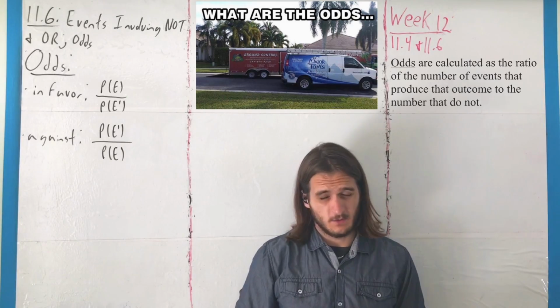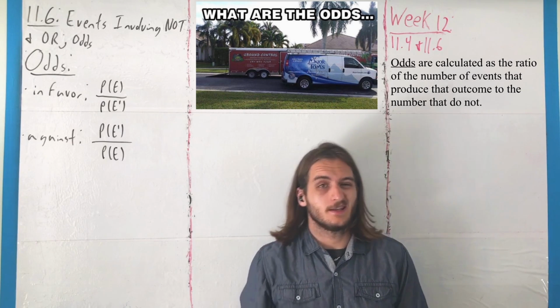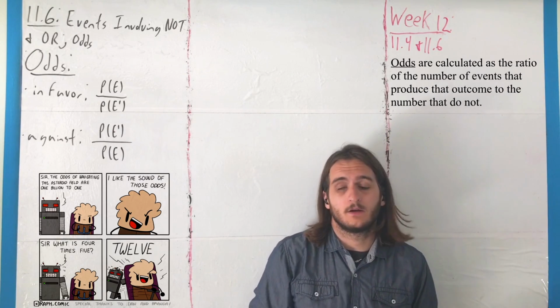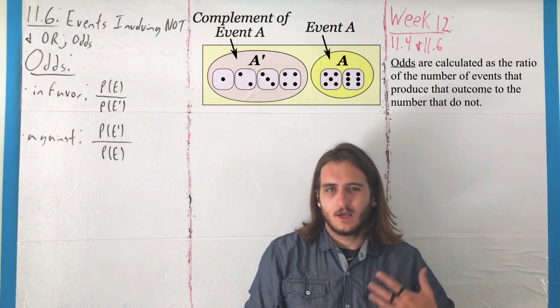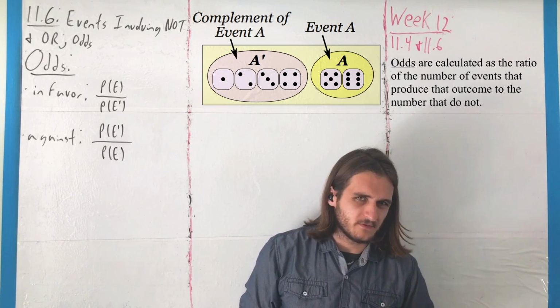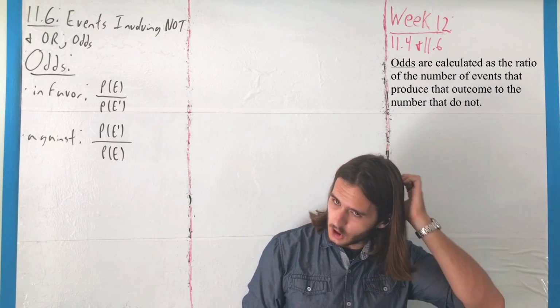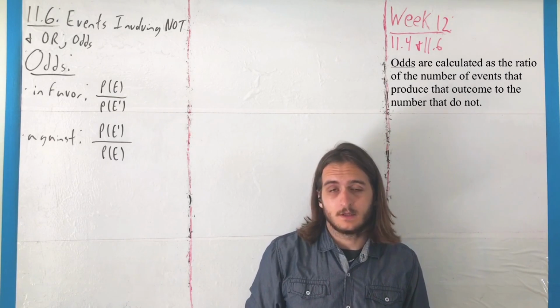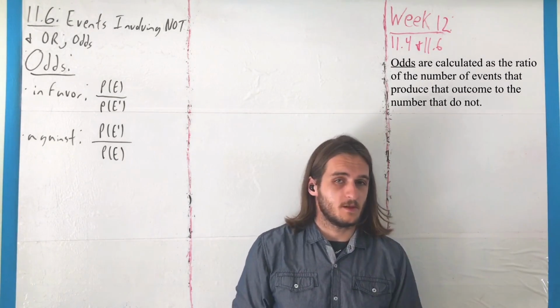When we're talking about odds, what we're really talking about is the number of ways an event can happen as directly compared to the number of ways it doesn't. That is, we're directly comparing an event to its complementary event, where this is a notation that's used, often in the context of gambling, to talk about how likely something is directly in terms of two options instead of looking at a probability, which is maybe a bit more abstract than what people like to see.